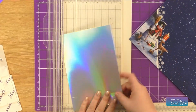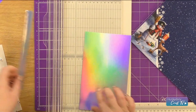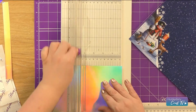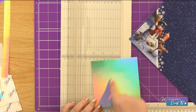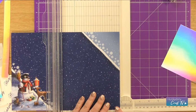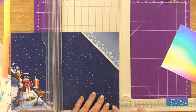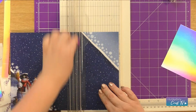I'll do 5x5, and then it's really easy. So we were doing a normal mat and layer of 5 inches by 5 inches. But what we wanted to do was cut our cardstock into a few different pieces. So normally I would come 3 notches under, but then I'm going to come another notch and a half in both directions.